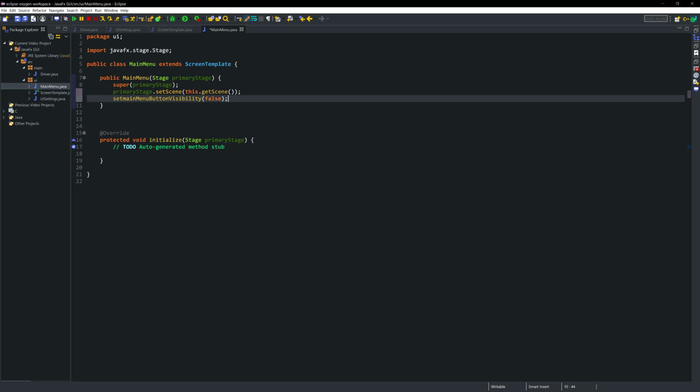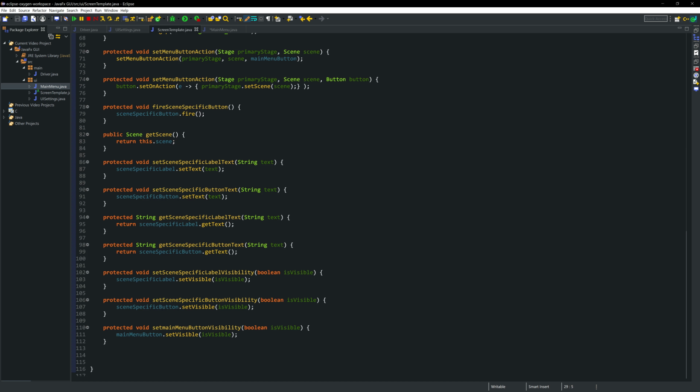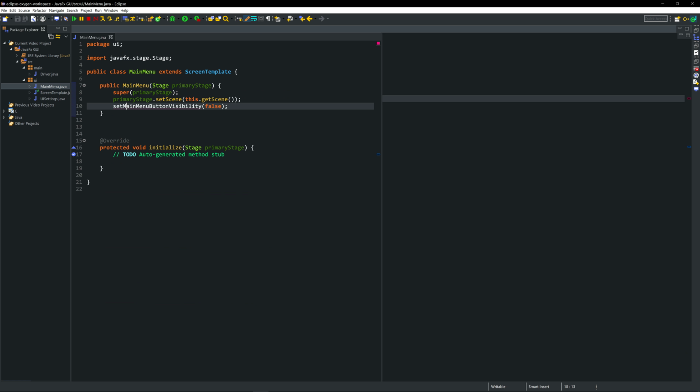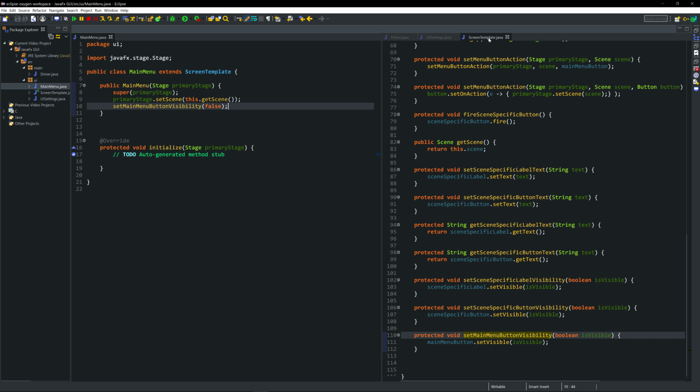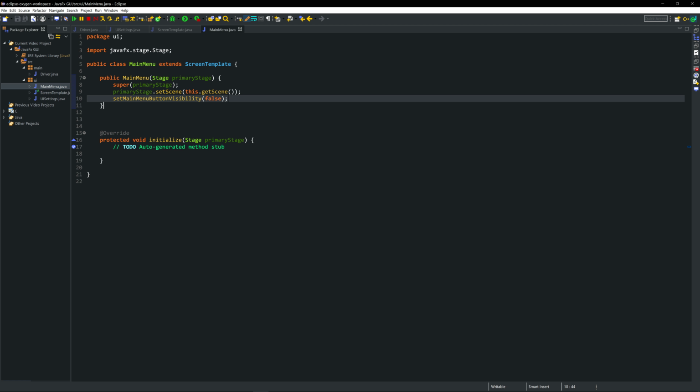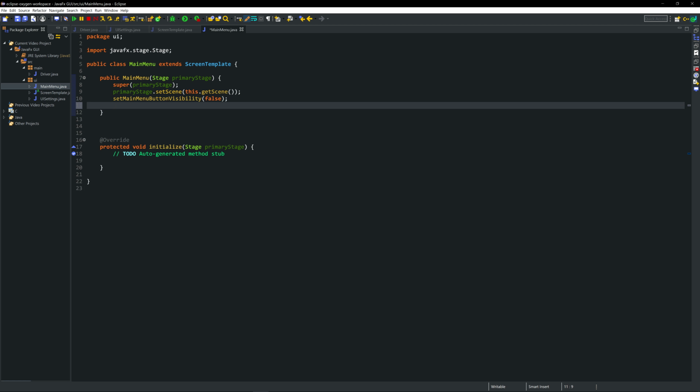There we go. Oh, that's why. Didn't capitalize main in here. So let me fix that here because otherwise it's going to plague me. Okay. Oops. Let me undo that. Okay. I don't need a main menu button in the main menu.